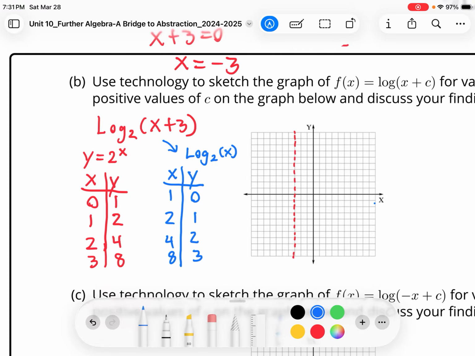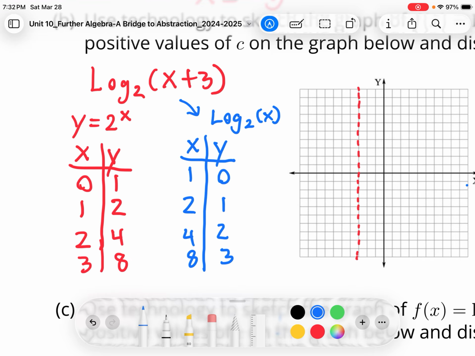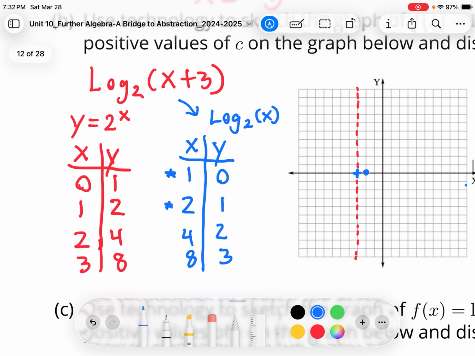So I can do this 2 ways. You choose whatever way you like better. But if I'm graphing this, one way to do this is to say, okay, I'm putting a tiny little cross right there. If I pretend that's 0, 0, the first point I'm going to put on here is 1, 0, which is right here. Okay, and then I'm going to go to my next point, which is 2, 1. So if I pretend like that little cross is my origin, notice that I'm saying pretend. It's not the origin, but I'm going to pretend 2, 1 will be located right here. All right, and I would go to 4, 2. So let's see, 1, 2, 3, 4, 2. Right, so that would be 4, 2, and of course I would do 8, 3, and so on, right?